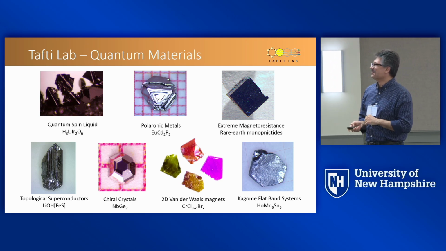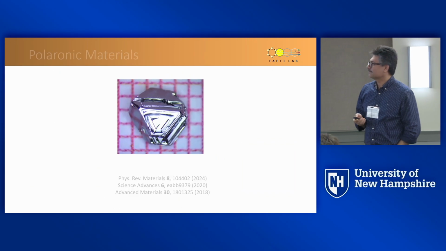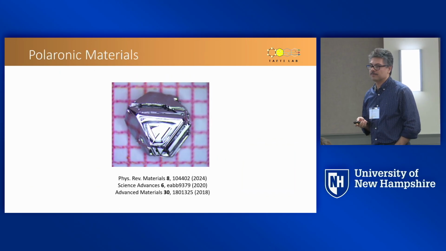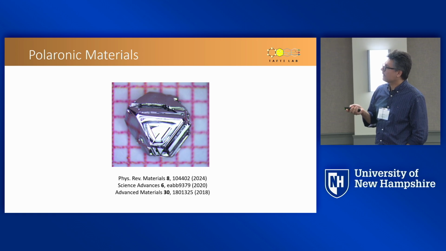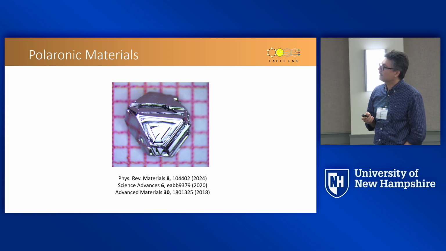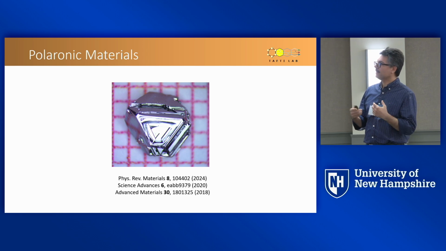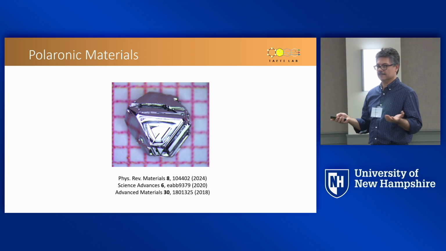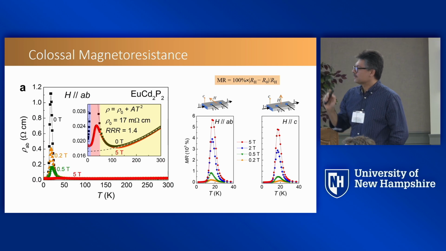Good. So the last thing I want to show you is a little bit of interesting observations on polaron materials. We are working on a few intermetallic compounds that are magnetic semiconductors, really, but they look more like a bad metal. So let me explain what these things are. And they show very interesting physics.